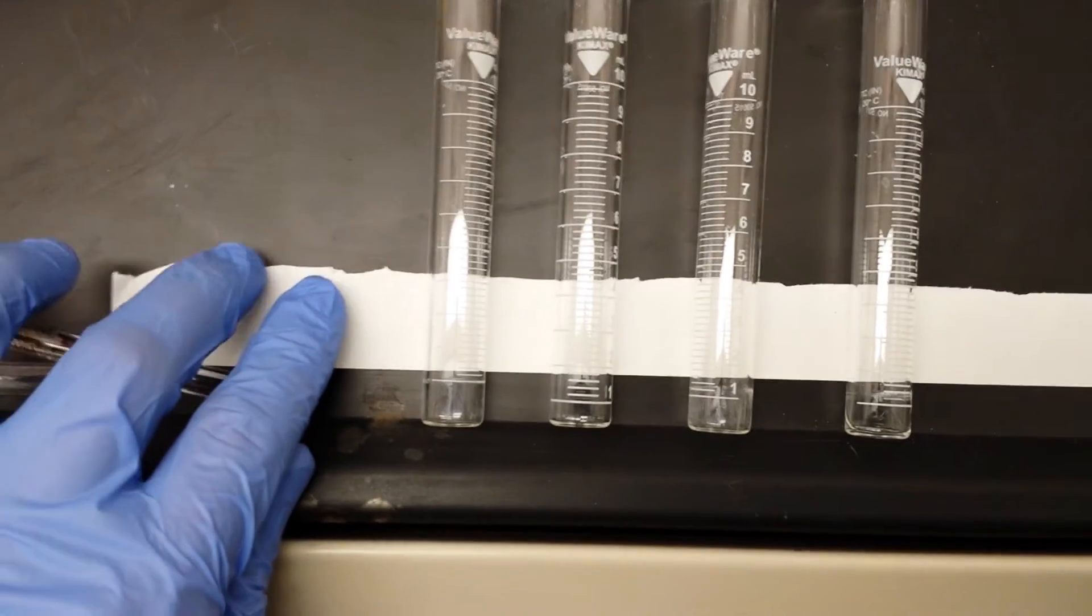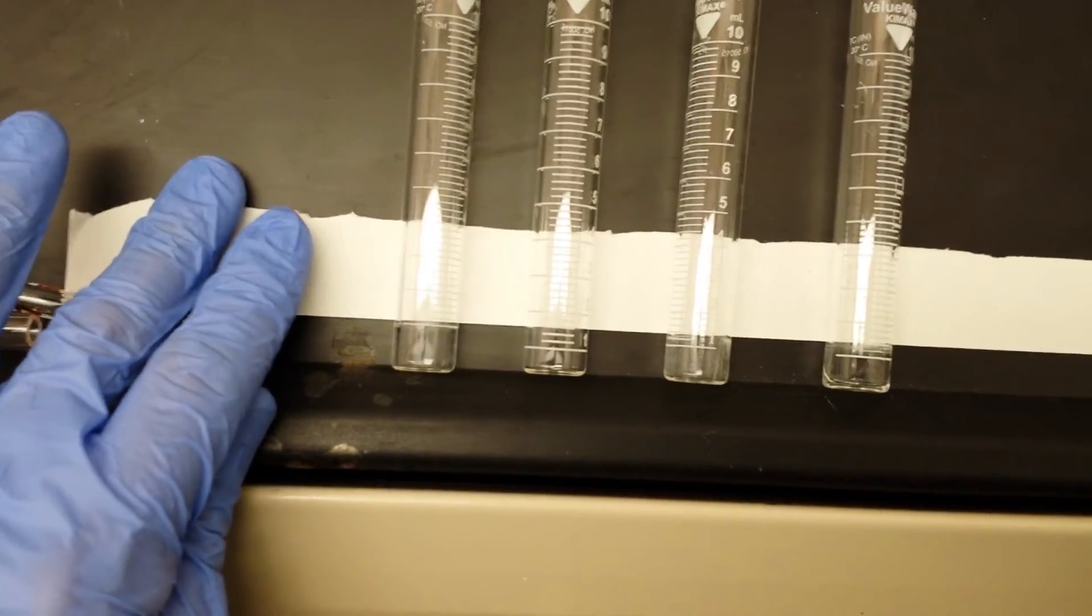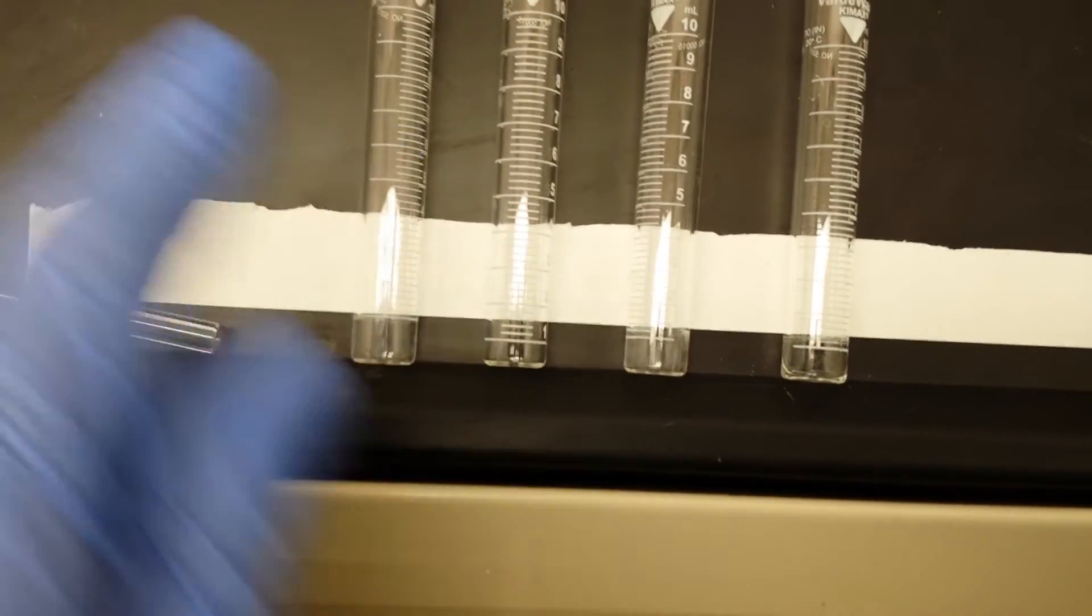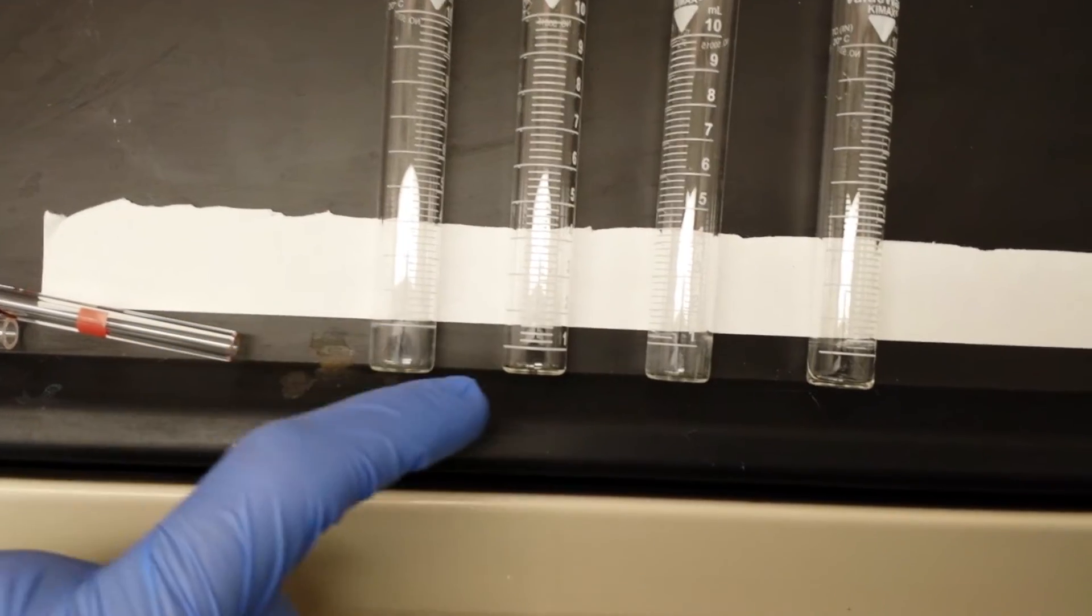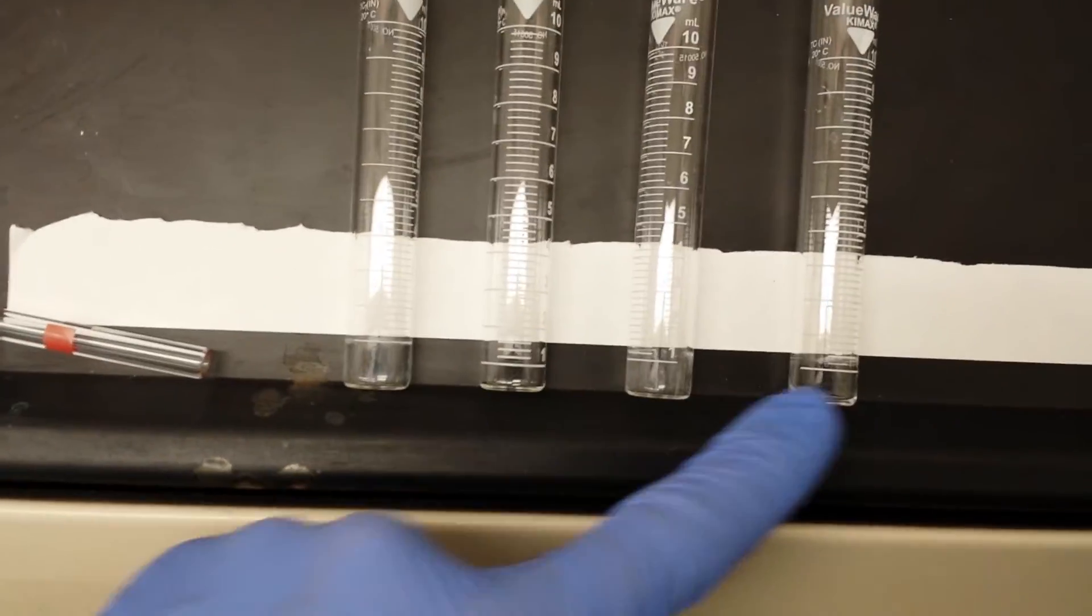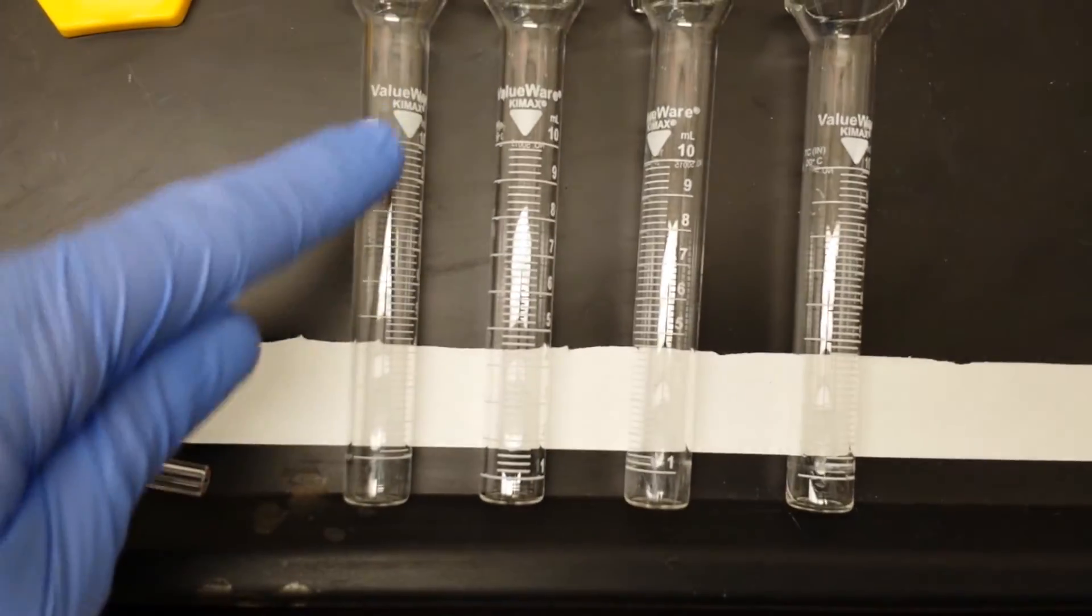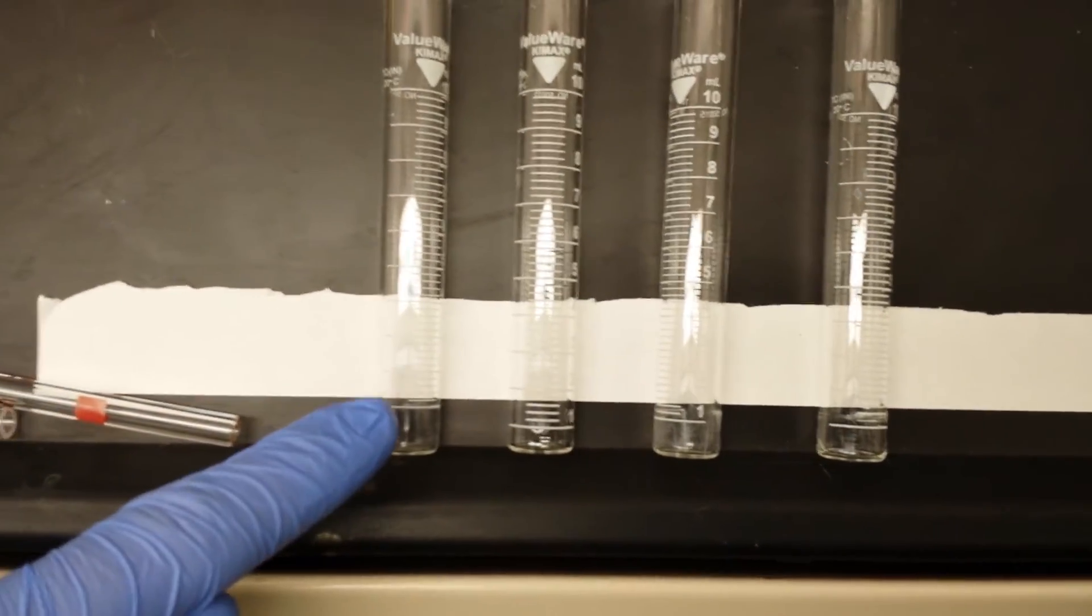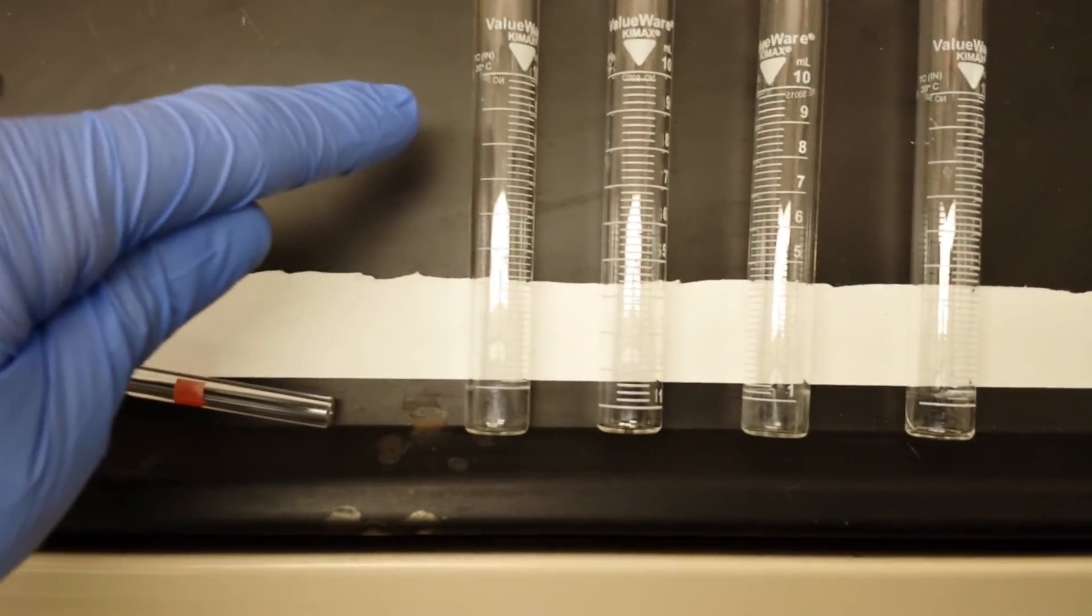Now, notice how terrible the range from one to zero is. If I get this piece of paper sitting fairly parallel, you'll notice that I've got a massive distribution of volume that we're calling one milliliter. That's going to be present in every one of these. And also notice that it's going to be a variable percentage depending on how full we end up filling this thing.